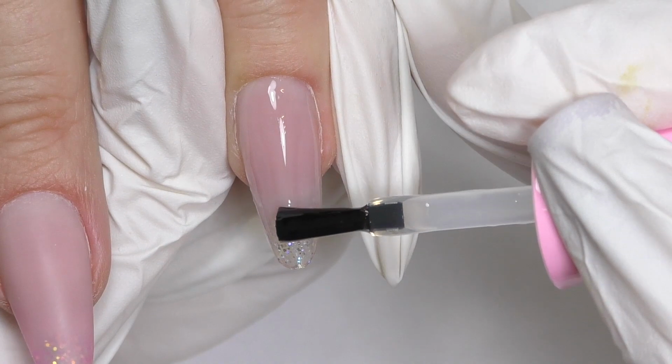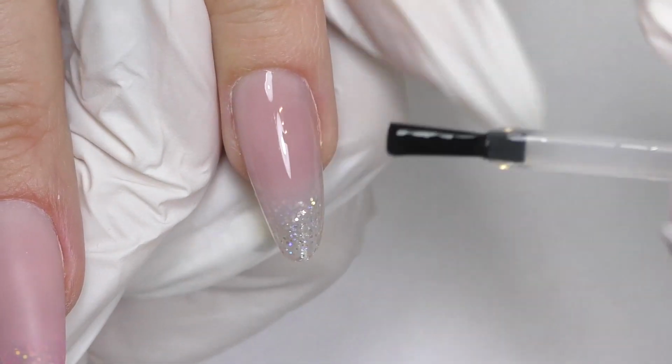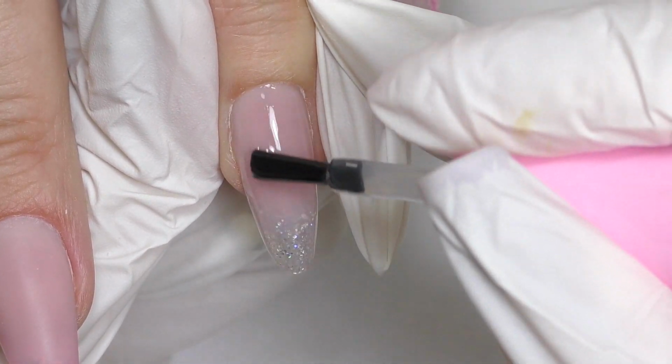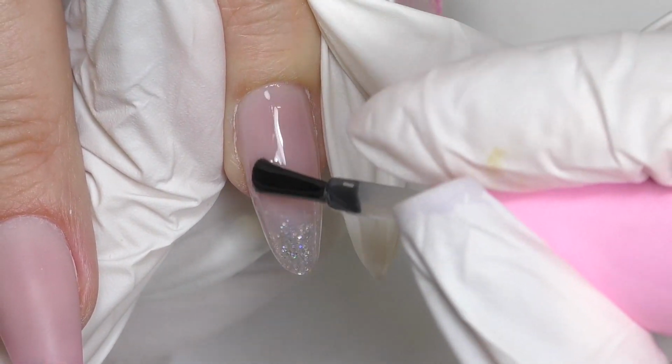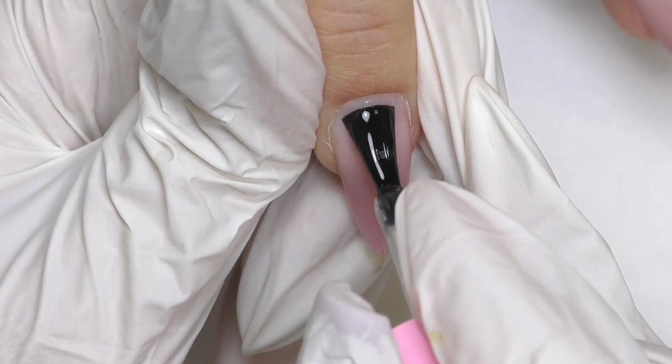Here is a simple trick. If you unfortunately apply the top coat unevenly, simply take the brush and with a super light touch do the motions like this, and then turn the client's finger around for a couple of seconds and then cure it.